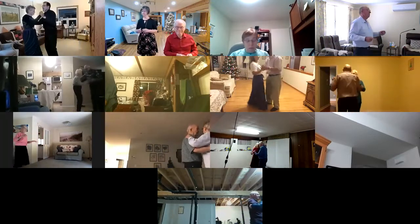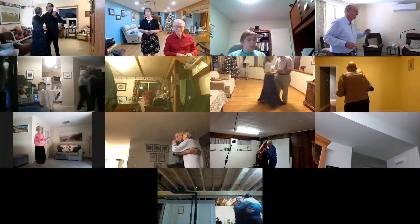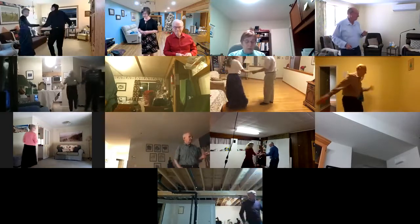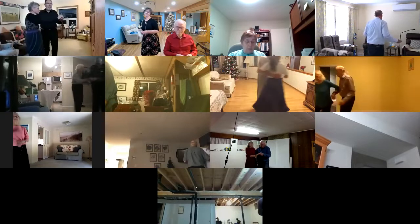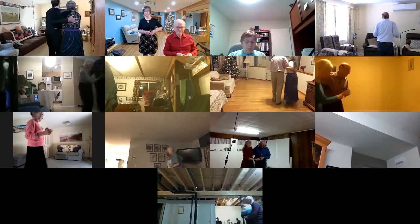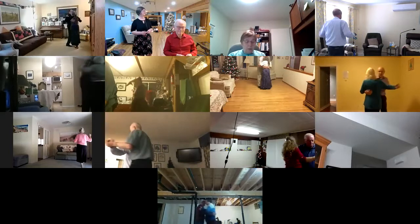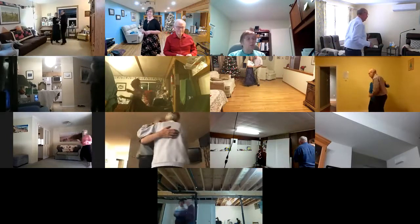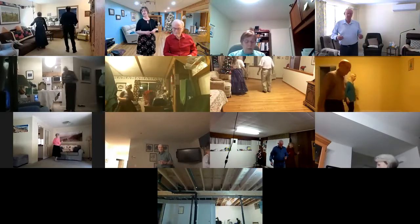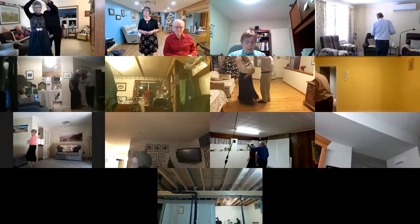Broken box. Basketball turn to butterfly, open vine for semi, two forward two steps. Hitch six, scoot, walk and face, two turning two steps, semi two forward two steps. Circle away and together, two two-steps to butterfly, face to face, back to back, slow twirl, two walk and face, box.